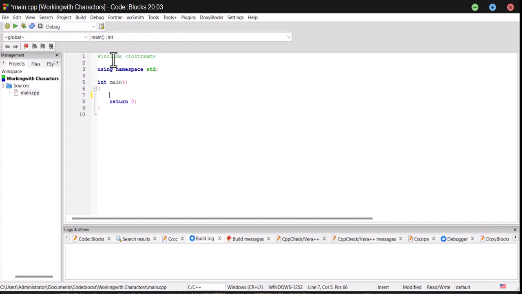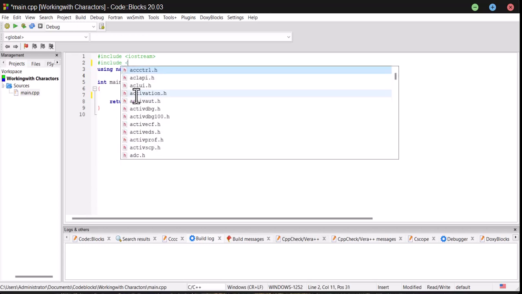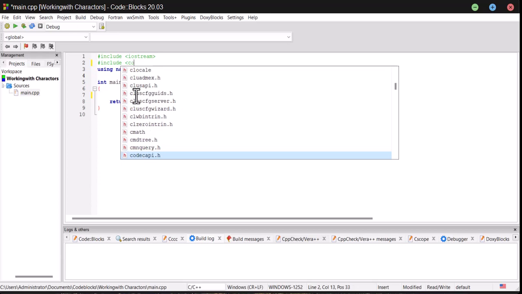So we want to include a header file. That's the first thing we want to do. And the header file we want to use is called conio.h, which is this one.